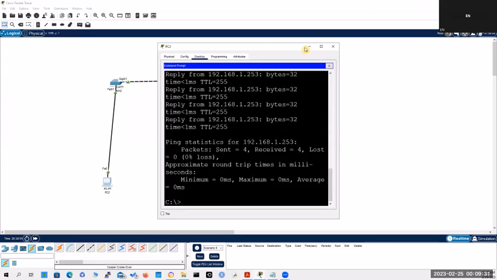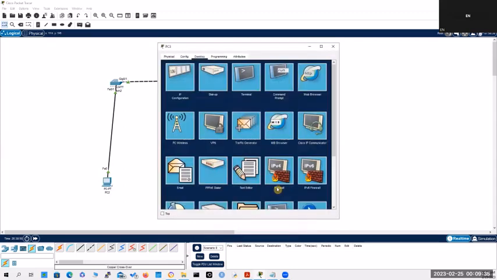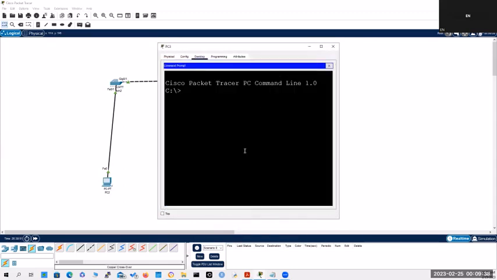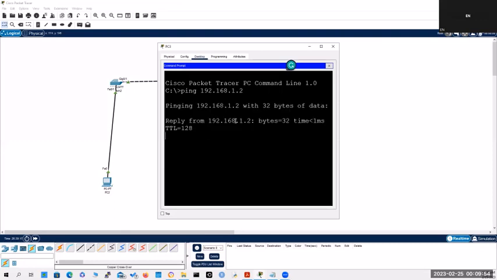So we are verifying stuff here, making sure our configuration is good. So let's do the ping from here too to check 192.168.1.2. So we're pinging from PC2 to PC1.